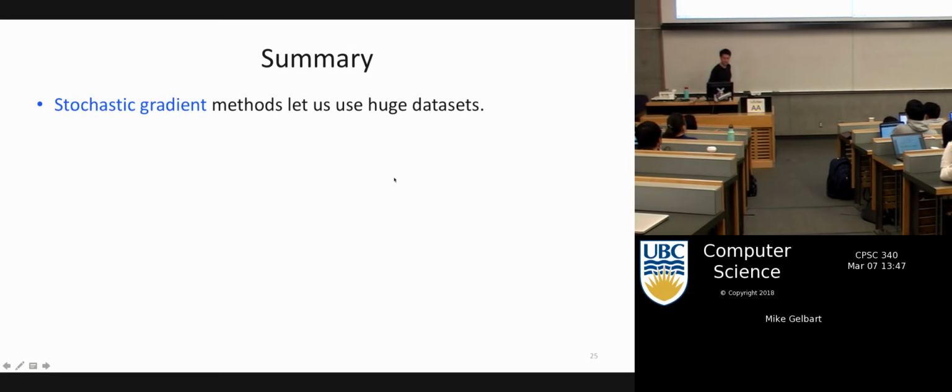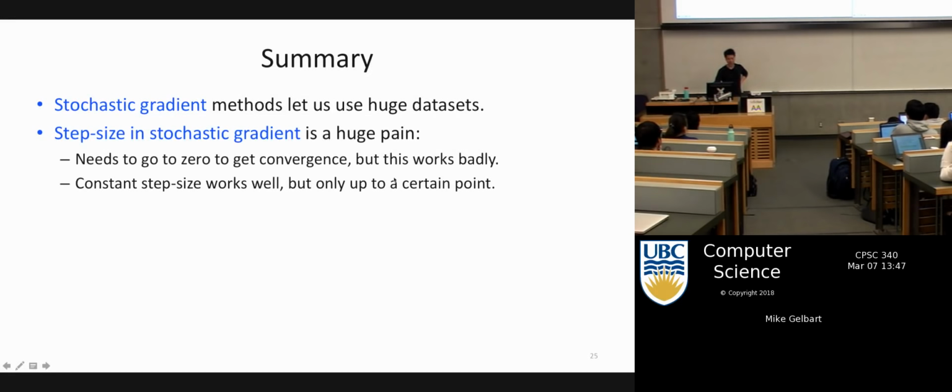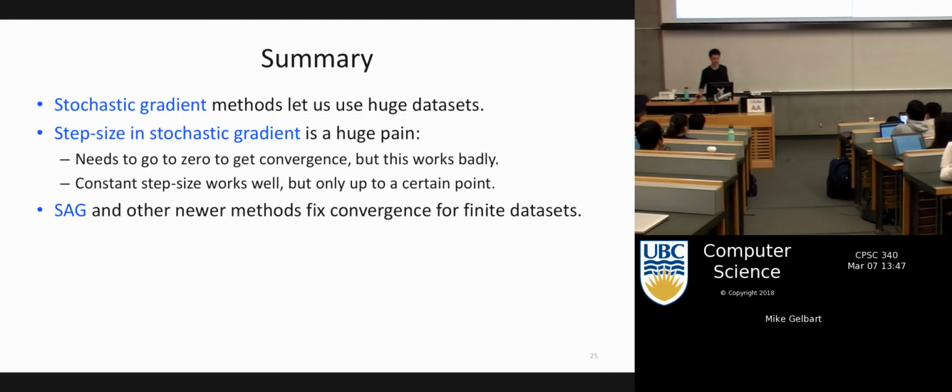Okay, so we talked about stochastic gradient, also known as stochastic gradient descent, also known as SGD, or maybe just SG. Can't live with it, can't live without it, right? You need to do this if you have giant data sets, but you have to deal with all the implications and be careful about the learning rate. And stochastic average gradient and some of these other recent improvements make it work a lot better.